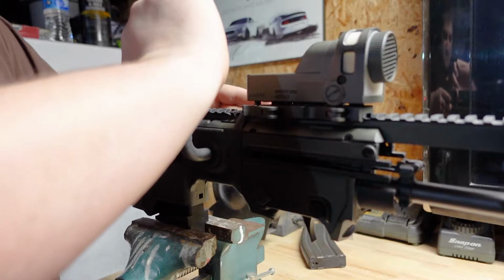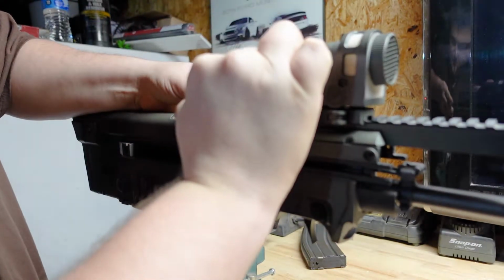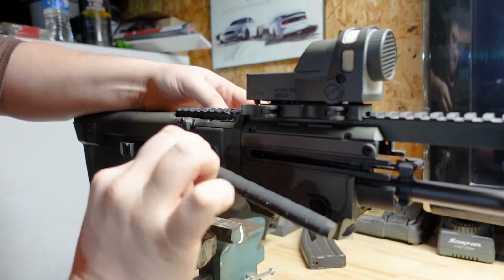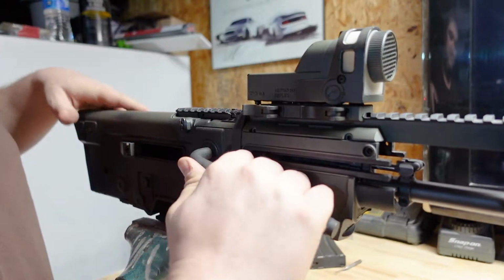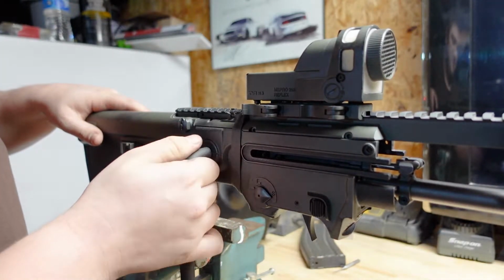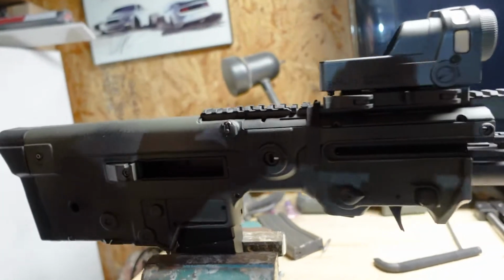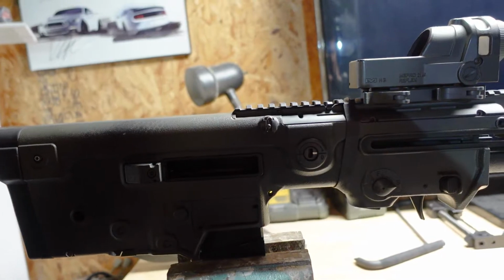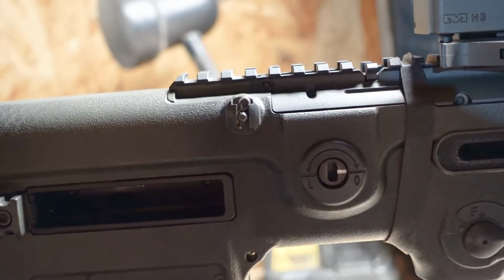So I'm just going to go ahead, give it a little turn. It's going to take a little bit of force right off rip, and then once it breaks free, you can go ahead and remove the punch on the other side, and make sure I spin it all the way to the unlocked or the open position, just like that. So now our little white mark has rotated to the open position.